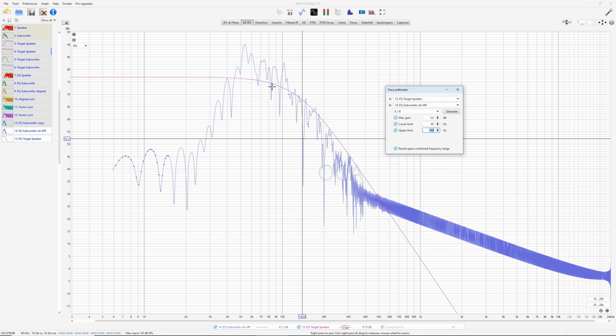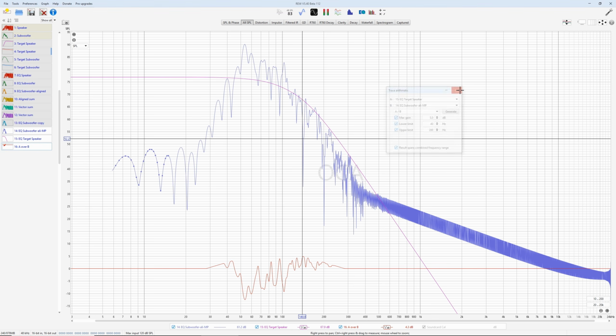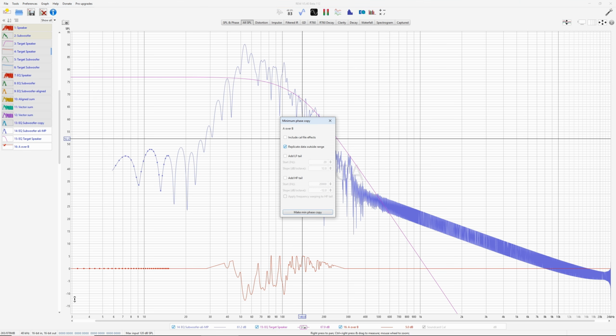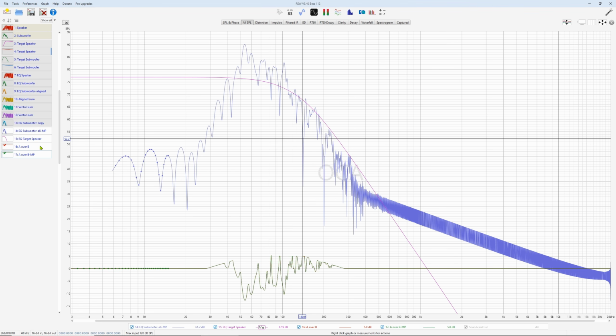Okay, something like that. All the way. Generate. And apply no smoothing. So this is the filter for your subwoofer. It's not minimum phase, so you have to generate a minimum phase version of that with replicate data outside range. And now this is your subwoofer filter.